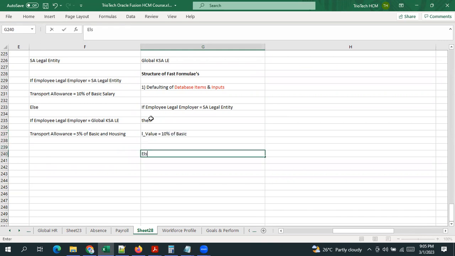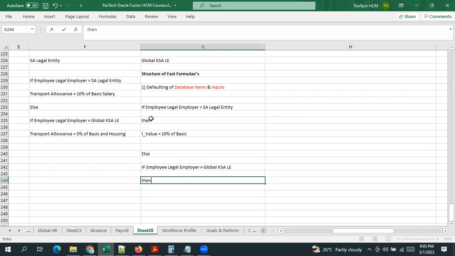Else, else if employee legal employer is equal to global KSALE, then L underscore value is equal to 5% of basic and housing.